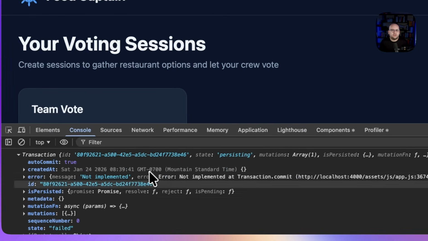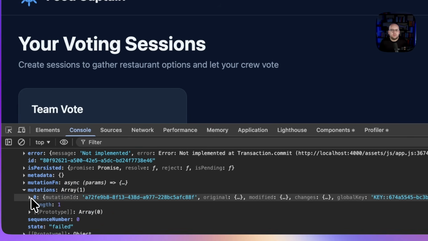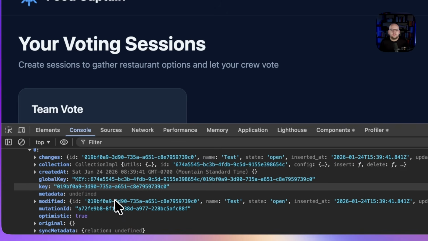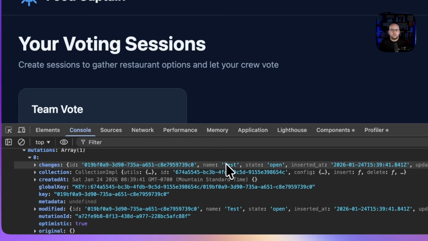And now we've got a transaction object. Transaction objects contain a mutations array, and the mutations array is where you'll find the information like that this was an insert operation, and the changes included the name of test, the state of open, inserted and updated timestamps, all the information that would otherwise have been stored in the local storage database.